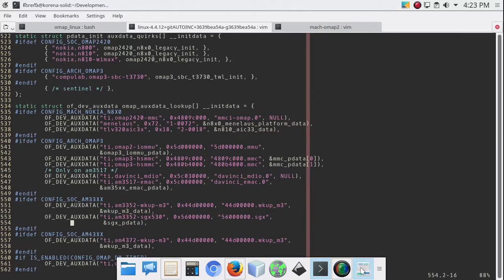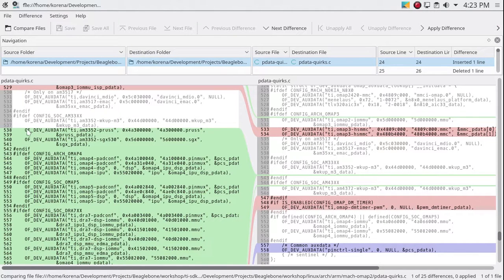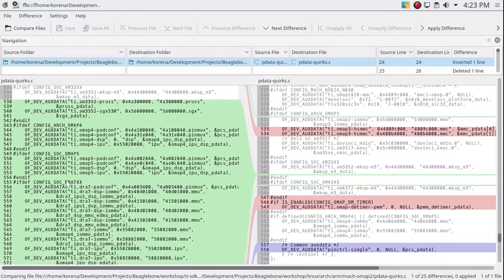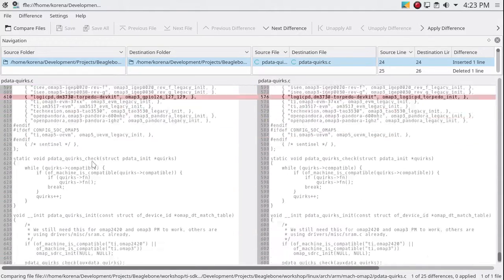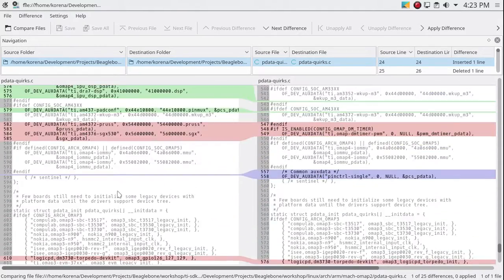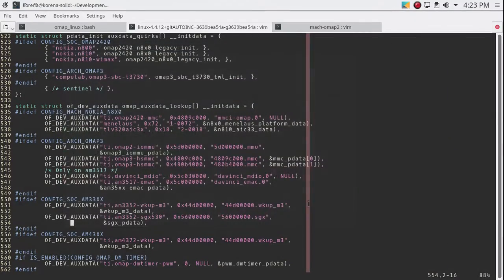Let's go back to compare. There's a lot of stuff here that is not really our thing. This is very close to, but we don't care. Yeah, we don't really need this because it's not our configured SOC. Another typo fix. I guess that's it. We're done.